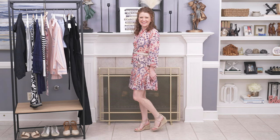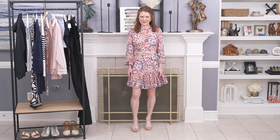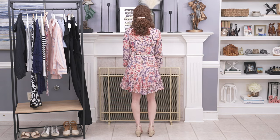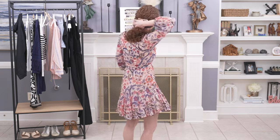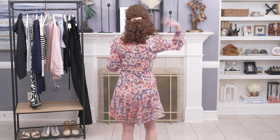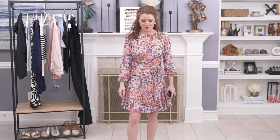You could wear a nude shoe if you wanted, and I think either pink or nude would look the best. You could wear this for other occasions too — going out on a date or out with your girlfriends. It fits so well. This is a size zero or extra small, so I would say go your true size in this. I'll show you the back — it zips all the way up the back and it's really easy to put on and zip up. Just a really adorable dress.